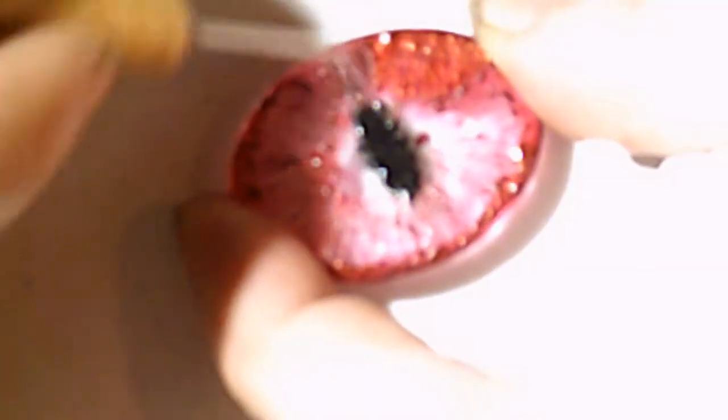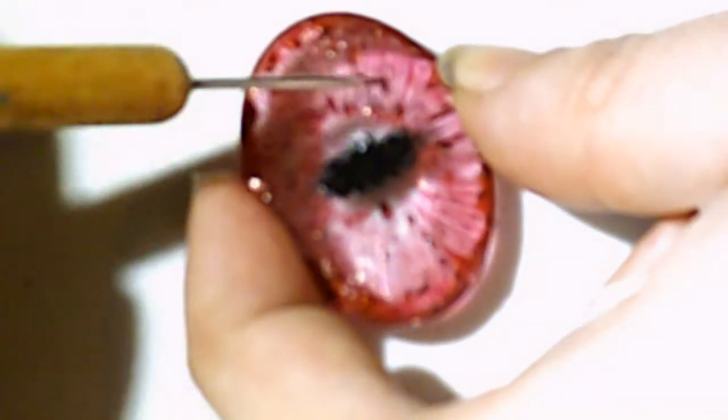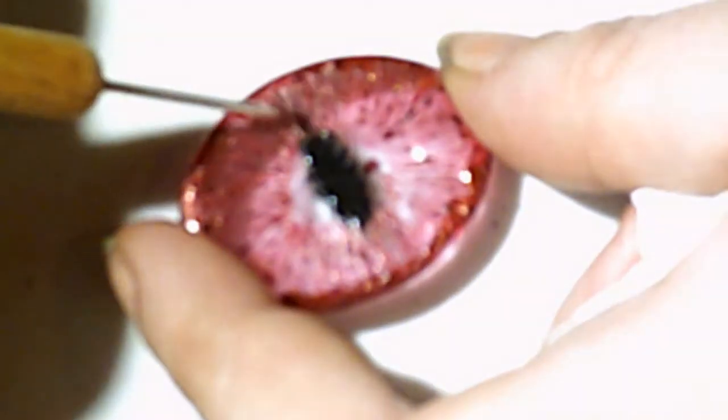Alright, so we're going to just finish this layer here. And then where it's kind of clumped, I'll go through and just run my awl through it, so it's not too clumped and the lines are thin like I want them.